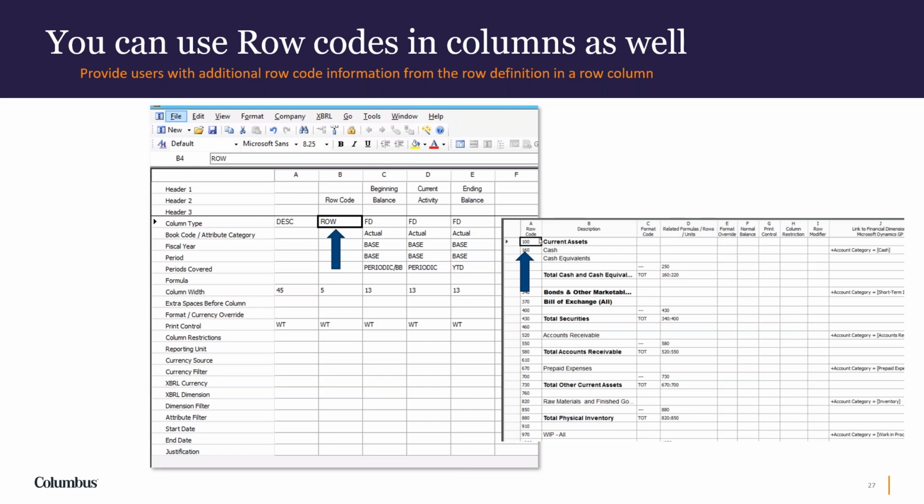So that can be really handy when you've got a multi-page report and you're trying to work on formulas and you don't know what the row code is and you're trying to validate the formulas are working. If you put the row code in there, then you'd be able to look at the formula and see the report and see what the values are, and it can be helpful to be able to see what exactly lines are pulling. So I use that all the time when I'm trying to troubleshoot things like that.